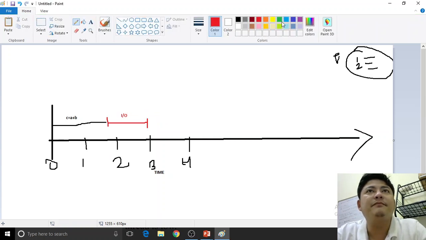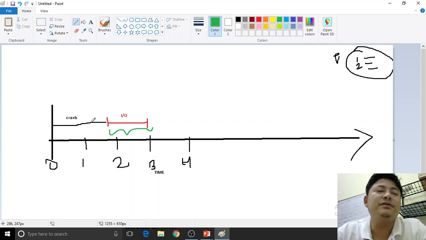During this time, the CPU is not executing any kind of task, because an IO operation does not involve the CPU, whereas C equals A plus B, a computational task, involves the CPU, right? So why can't we utilize the CPU for some other task during this time?